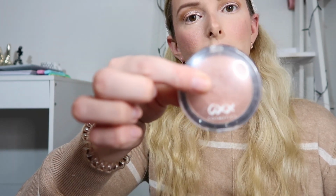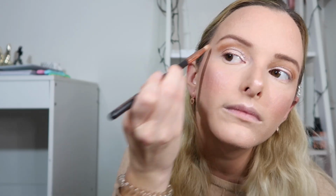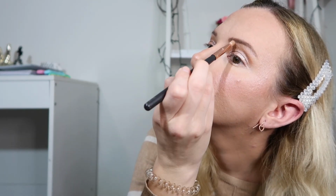Gonna pat over it all with my powder blush just so it blends in nicely with that bronzer so it's not so harsh. Now I'm gonna go in with my highlighter, the OXX Cosmetics powder highlighter, just in that little baby there. Near my nose, Cupid's bow. And then I'm just going to place a little bit up on my brow bone. So now that's all done. Ooh, look at that highlight. So nice. That's so nice.